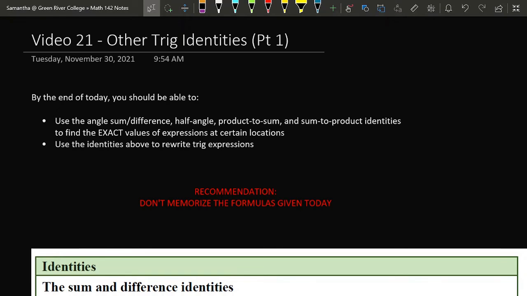My goal for you in this video, what I want you to be able to do when this video is over, I really just want you to have an awareness in the back of your mind that sine and cosine are pretty amazing functions, and there are a lot of formulas and identities that apply to those functions. And I want you to at least have enough of a vague memory of these formulas to be able to Google them and look them up on the rare occasion that you might need them. That's the goal really for today.